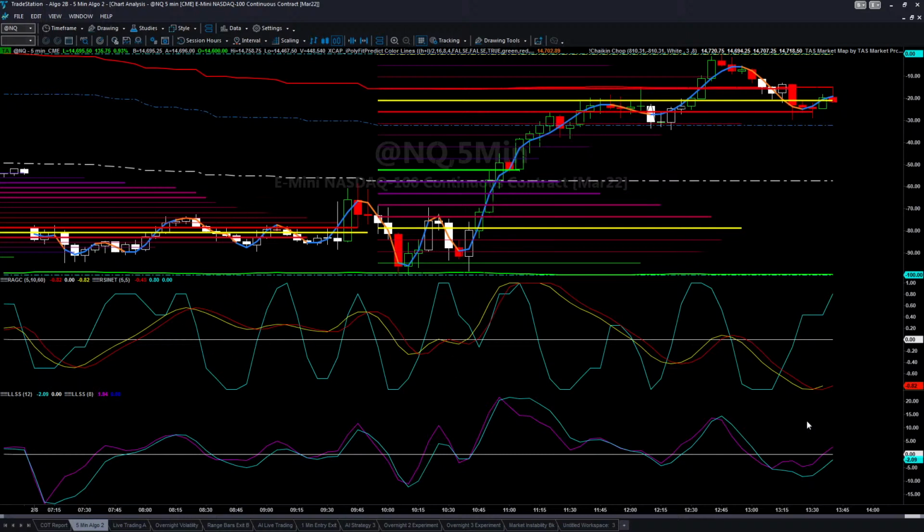I primarily use a 5-minute to get a visual of where we're at in the phase cycle, and also areas of consolidation, which my indicator has been very accurate in tracking, and also just where we're at, with relation to certain key levels I've got here on the chart. But I do not trade off the 5-minute. It's more of a visual aid than anything else.